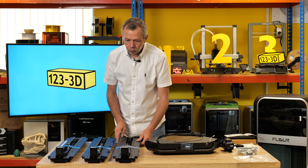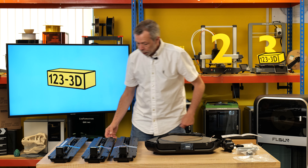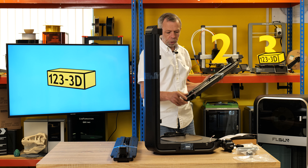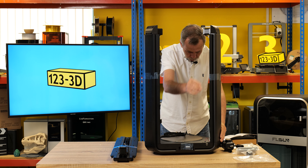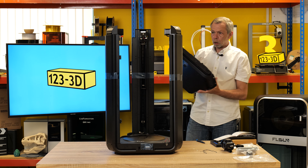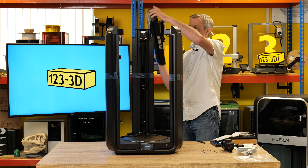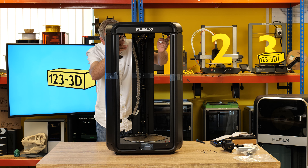Now we need to figure out which one of these is the X axis — I would hope they are labelled. The X axis is the one with the hinge. The stepper motor goes up. It is now asking about the Y axis — this has a little cable here and we have the opposing end here, so that one just drops in there and then this one in there. It would now like us to pop this on top. There's a USB-C connector and a serial connector, so that wants to be over in that corner. Be careful when putting this into position — we don't want to be trapping any wires.